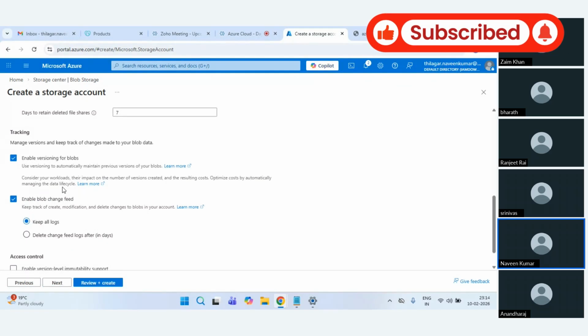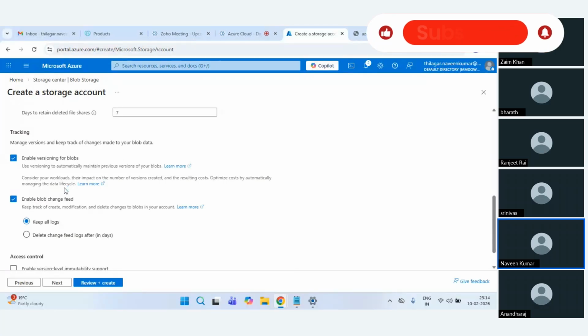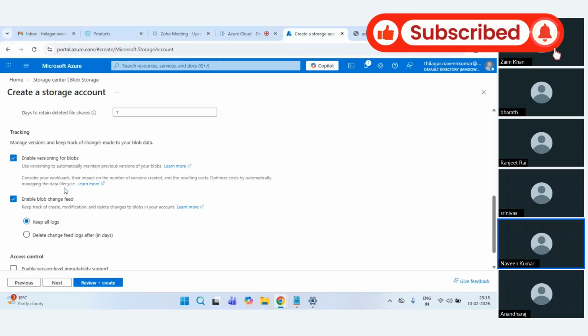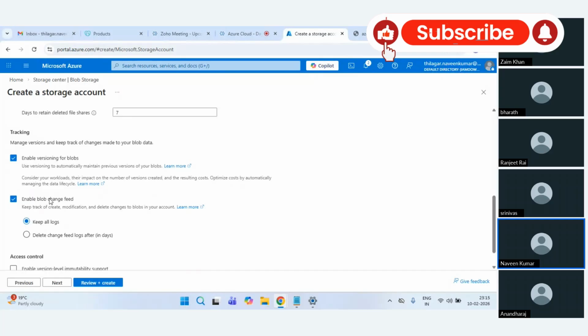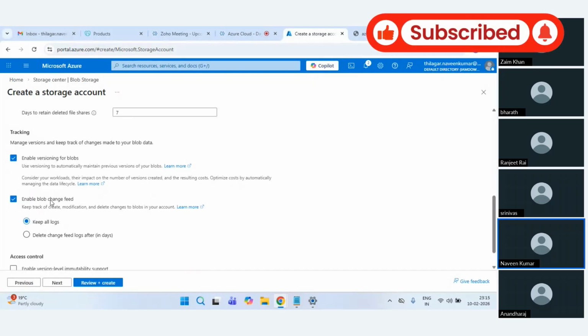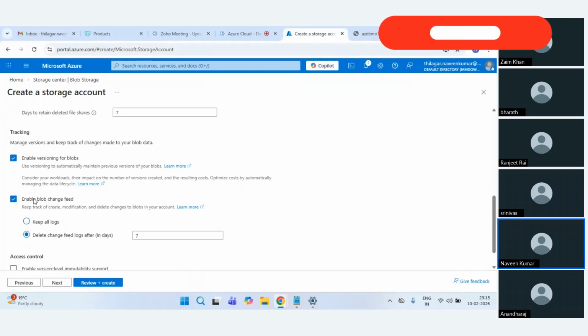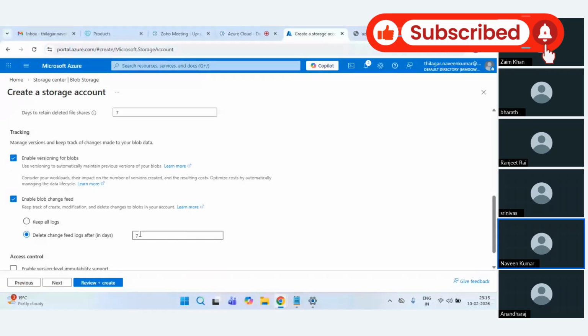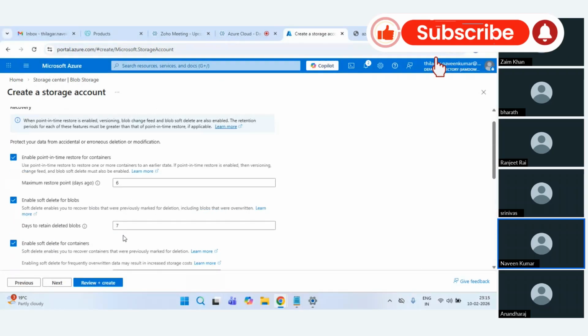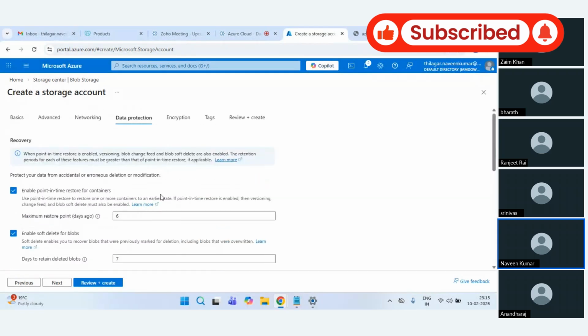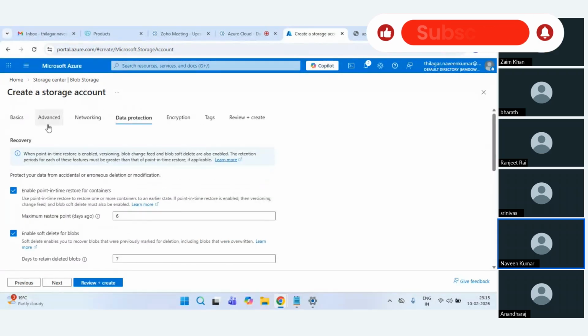This is similar to databases, where you take full backups, differential backups and log backups, and the log backup especially helps with point in time recovery. That is how they have it for the blob. Again, you can say how long you want the data to be retained; by default it is 7 days. If you enable all these things, you will get those options on that page.